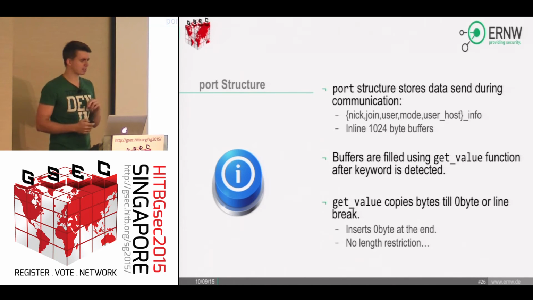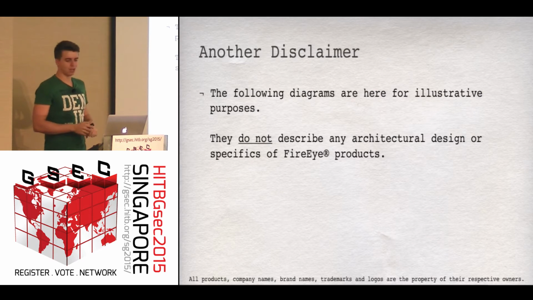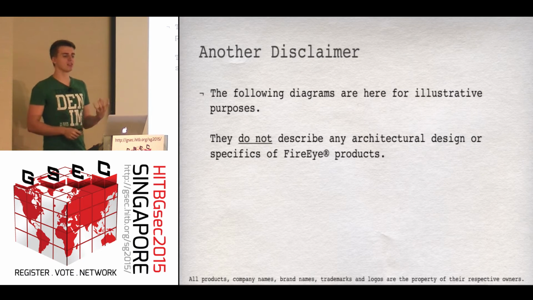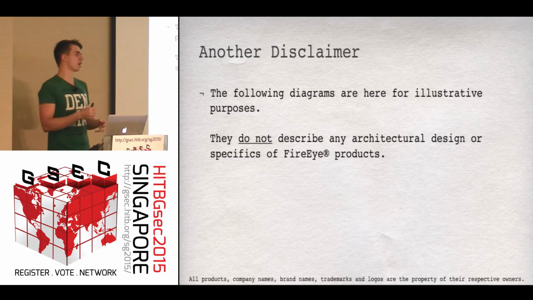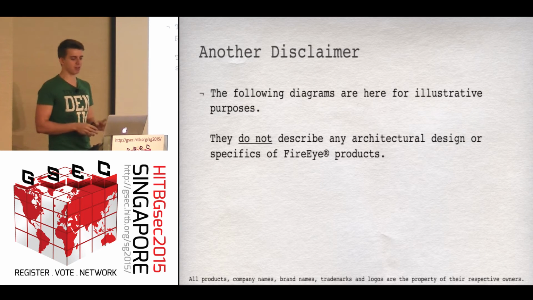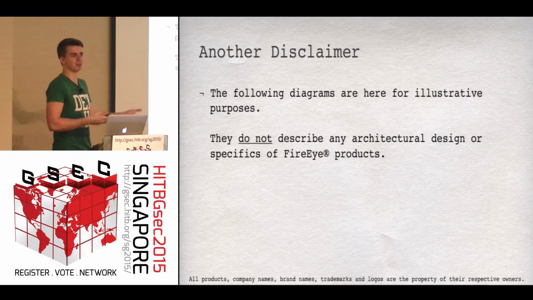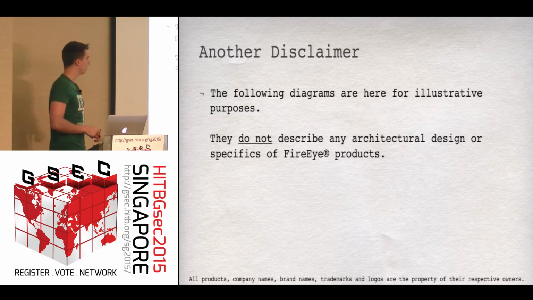And now in the next slide, I have a couple of diagrams, and just for that, another disclaimer: all of these diagrams are just here for illustrative purposes, and they do not describe any architectural design or specifics of FireEye products. So just keep that in mind. These are heavily simplified illustrative diagrams.